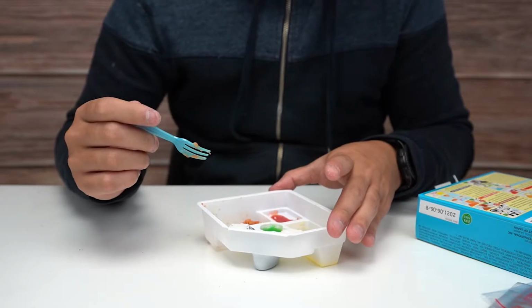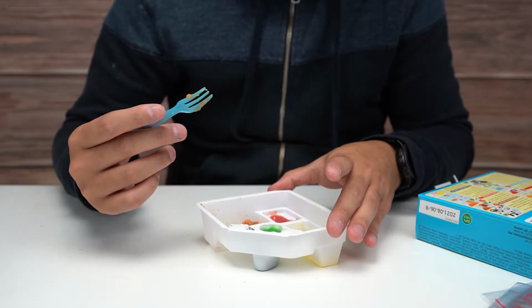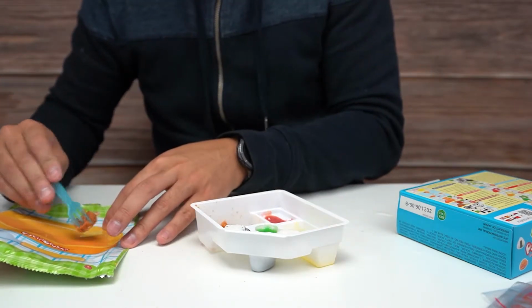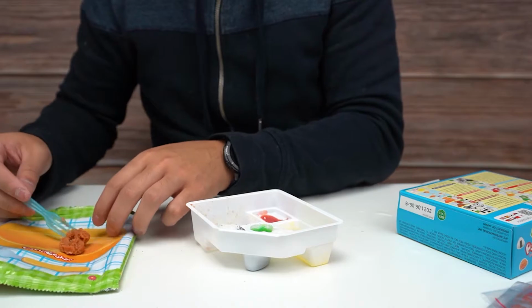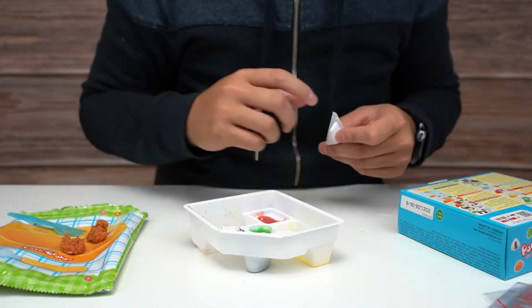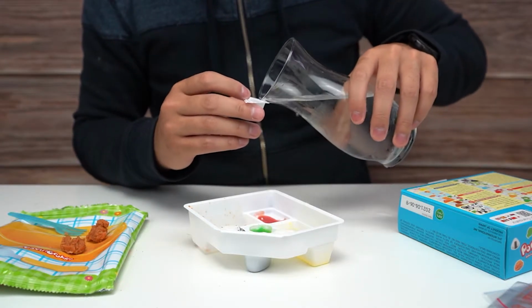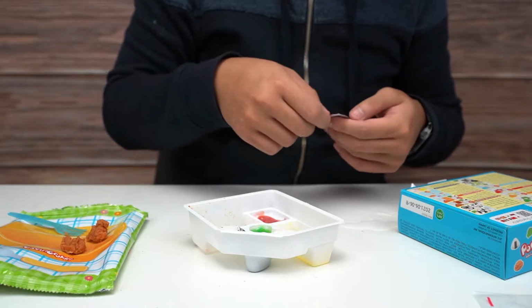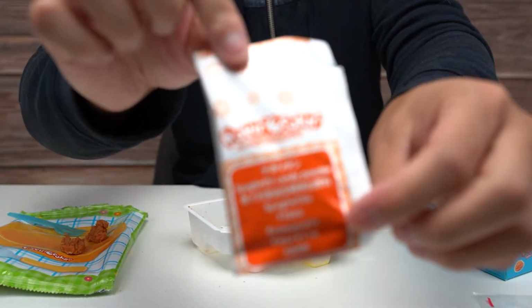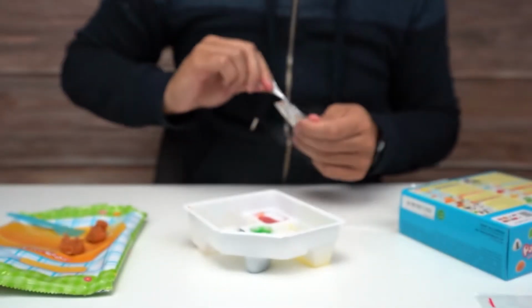Okay. Divide it in half. Okay, well, where do we put it though? We make spaghetti. We're gonna add 2 triangle cups of water. Add powder from the orange packet, which is this packet. We're gonna add the powder.